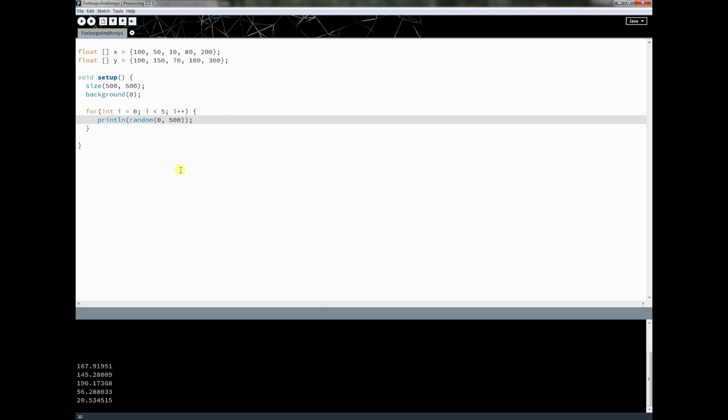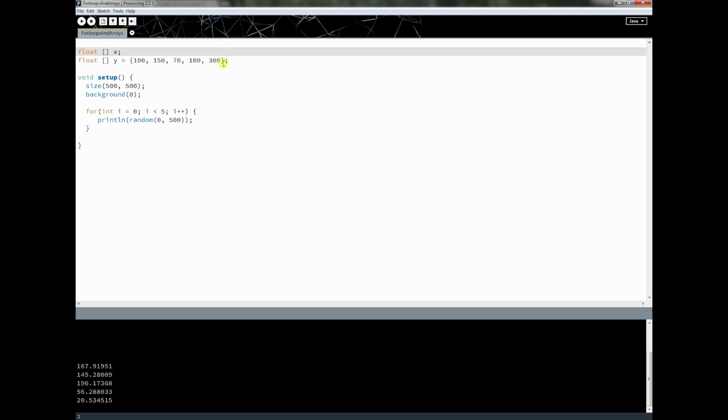So what we want to do with this random number is use this function to fill all of these up with random numbers. And we're going to need to use everything we've learned up till now plus a little bit more in order to do that. So first thing I want to do is I don't want to have these hard-coded values anymore. I want to be able to create everything randomly at the beginning. So let's delete these. And we're going to be just left with the declaration.